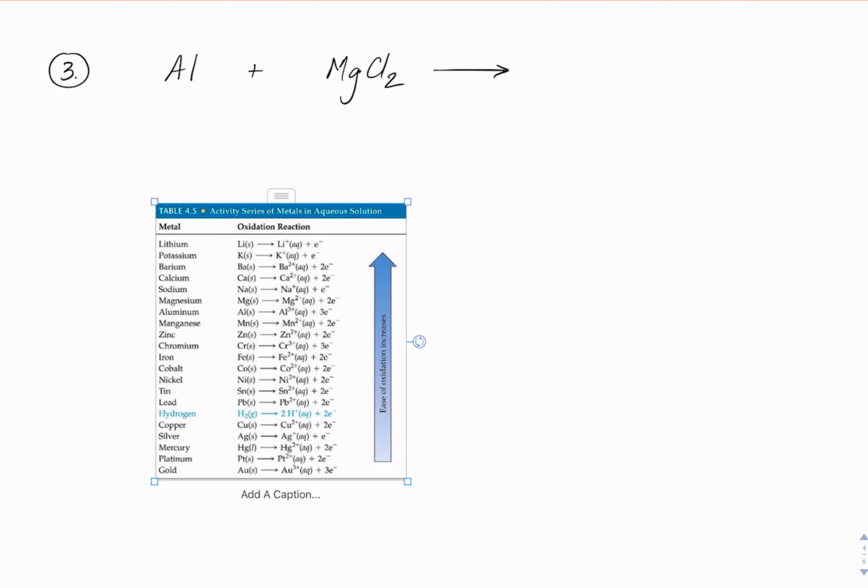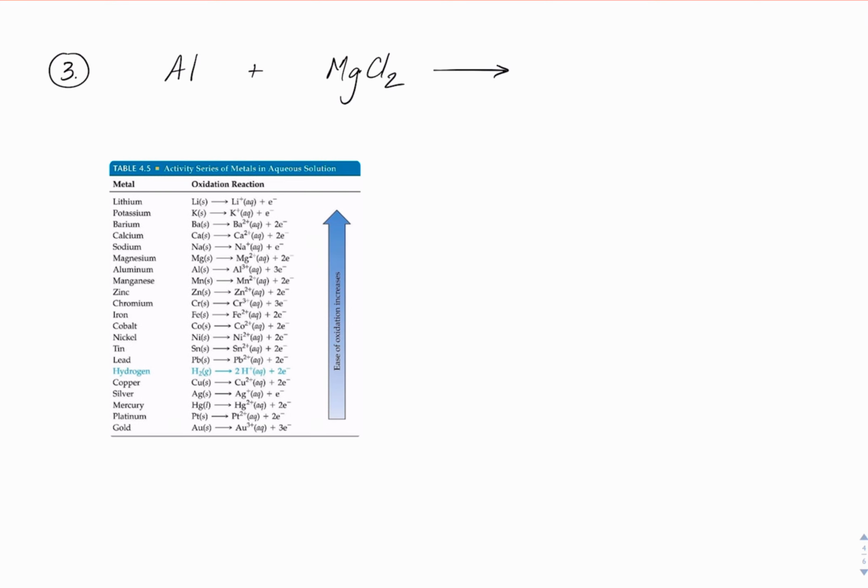In this particular case, we have aluminum reacting with magnesium chloride. Will you have a reaction proceed forward? Let's check it out. Aluminum is right here. Oh, and then magnesium, look at this, is above it. So aluminum to magnesium. Aluminum, therefore, would not have as much activity as magnesium. Magnesium wants to be with the anion more. So will this reaction happen? Absolutely not. Nope, it will not.